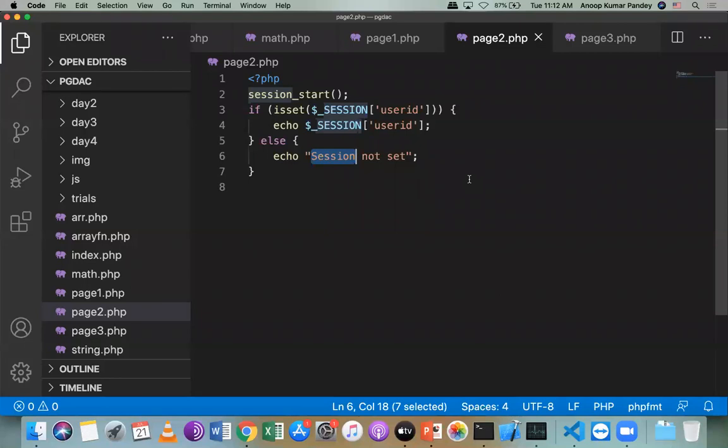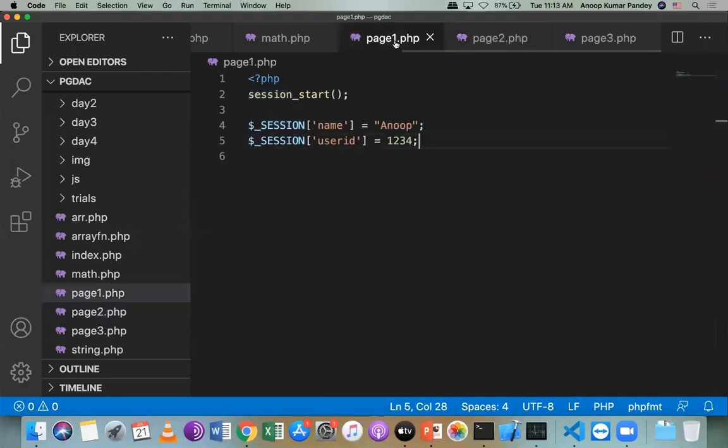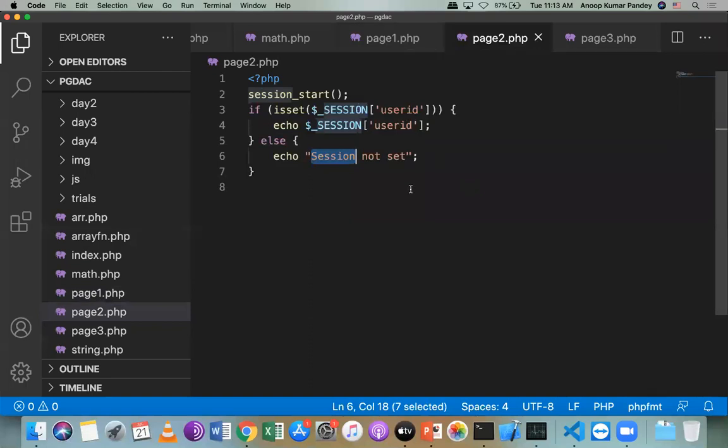No, because it has stored your login credentials in the session, and depending on your user ID it is automatically fetching your friend list, your posts, your photos, your albums. Similarly here also, on one page we set the session variables, and on another page we will directly use those session variables to fetch your records.